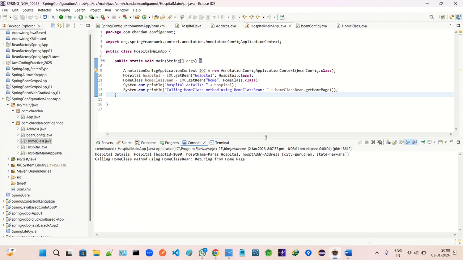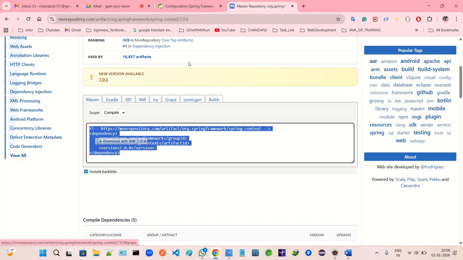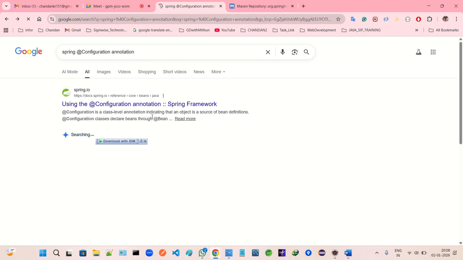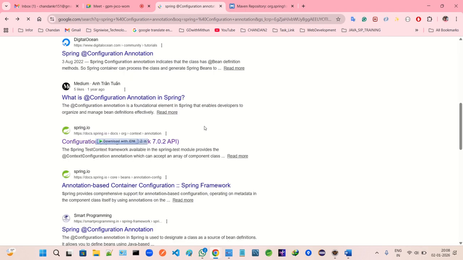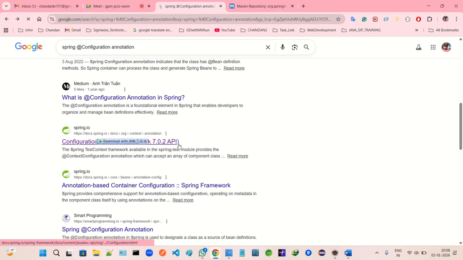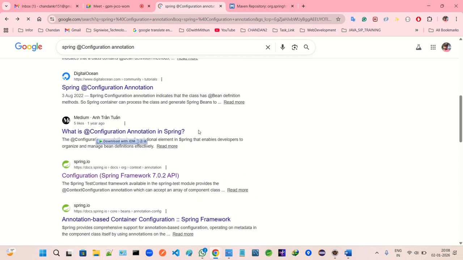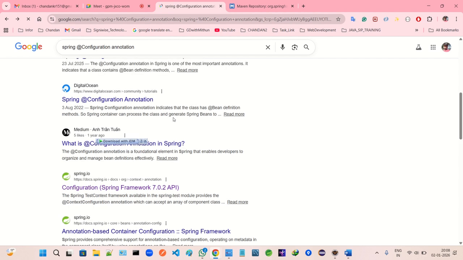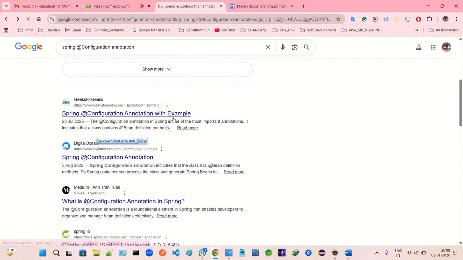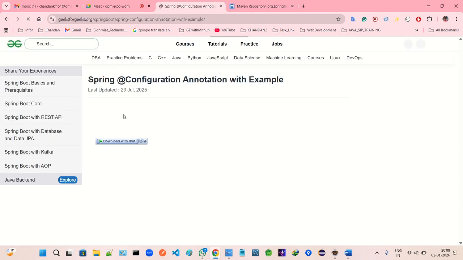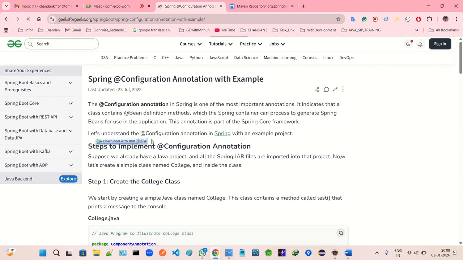So that's it for today, and we are done with this Spring configuration file, Java based implementation. Practice at your end, and we'll meet in the next session. This is how the Spring core framework is. We are going to finish this Spring core. Now we'll go with Spring JDBC.